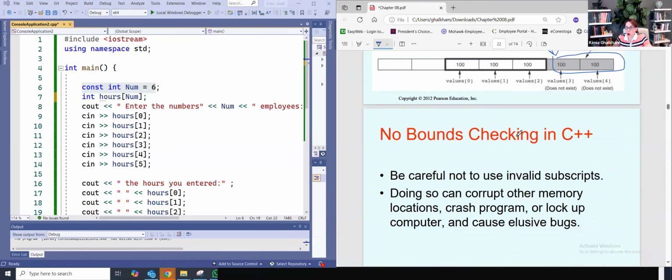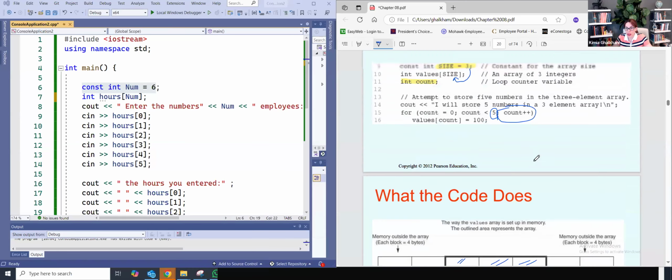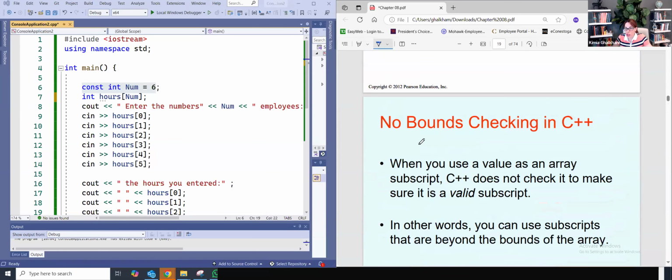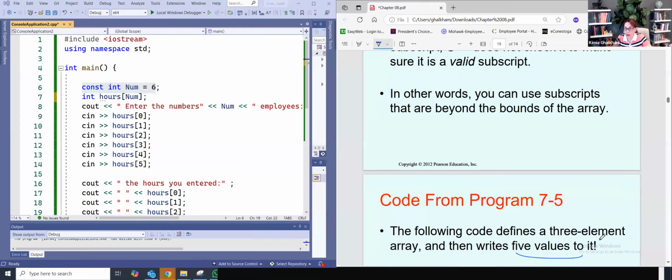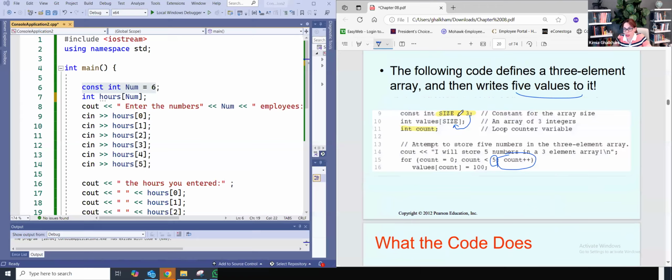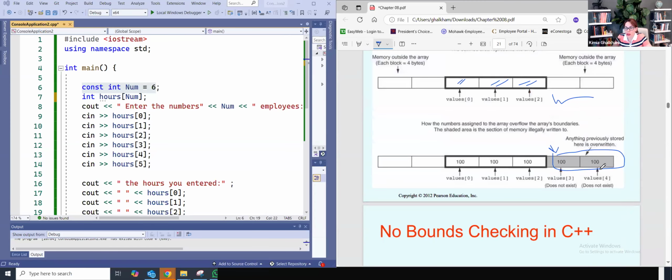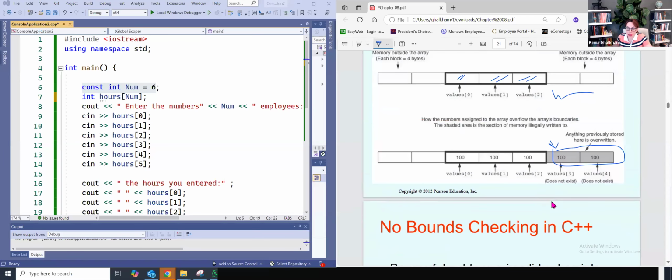Now, if I have no bound checking in C++, then we cannot add a subscript. But if we do have it, you can add some subscripts, meaning you can start adding, in this case, S3, but I'm going to make it 5. You can start adding more elements right after that.